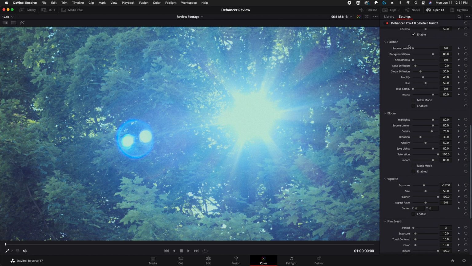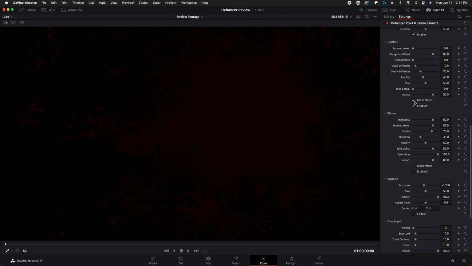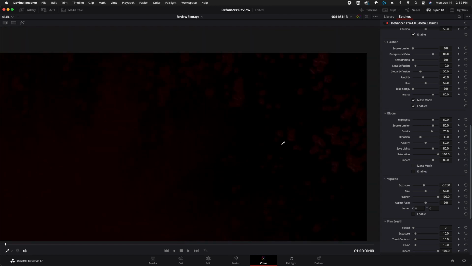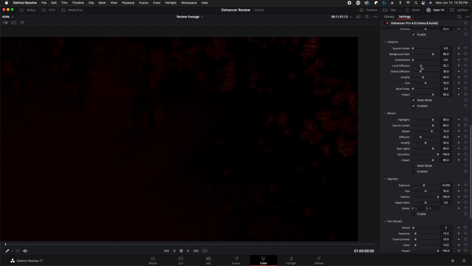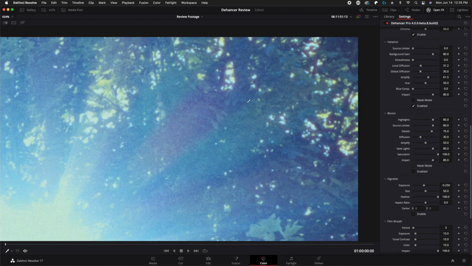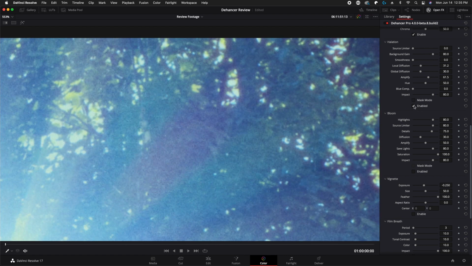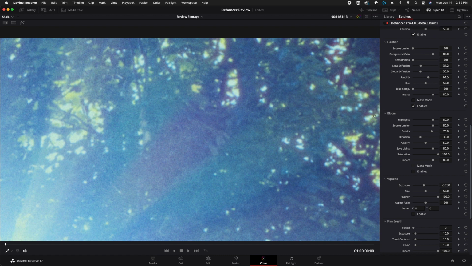And next up, we have settings for halation. So this is just another one of those visual things that you're going to notice when you're working with old film. If we just turn this on, you might not see a lot happening right away, apart from the image getting slightly warmer. But if we click into mask mode here, you can start to see exactly the affected area. So for instance, if we turn up the local diffusion and maybe amplify a little bit, so you can better see this, and then we turn mask mode off, you can see as I disable and re-enable these little outlines, these borders that are red and a little bit orange, just blooming from the highlights here.